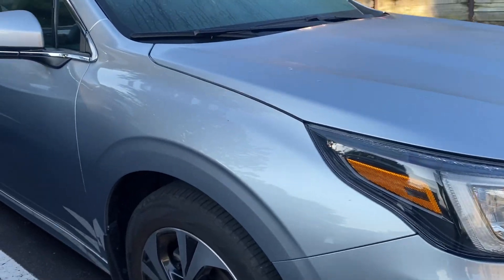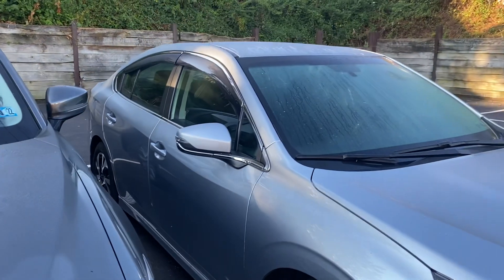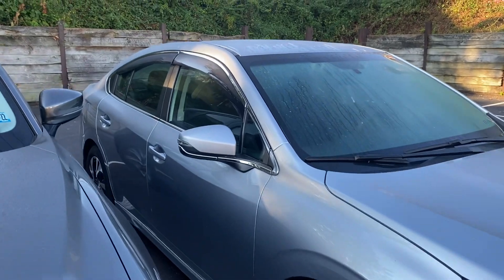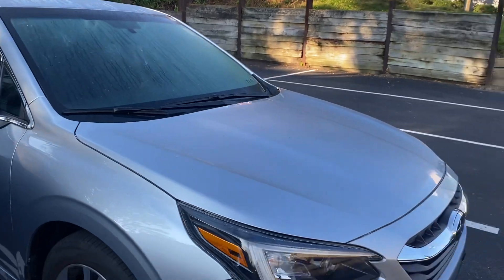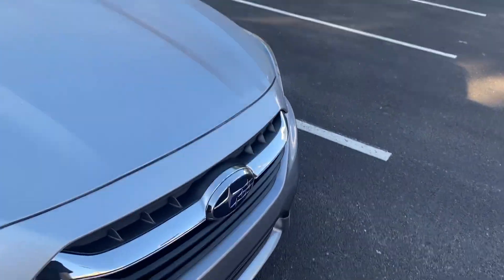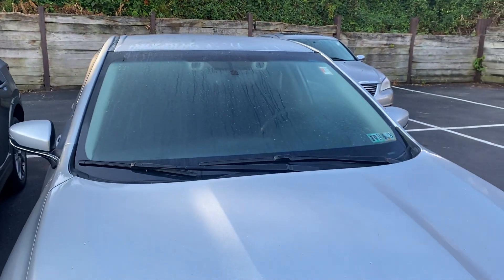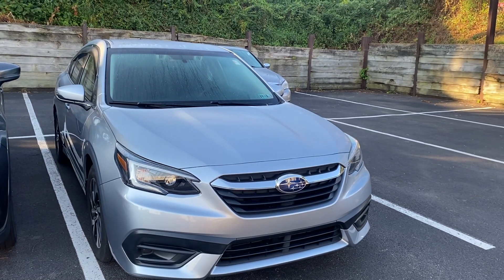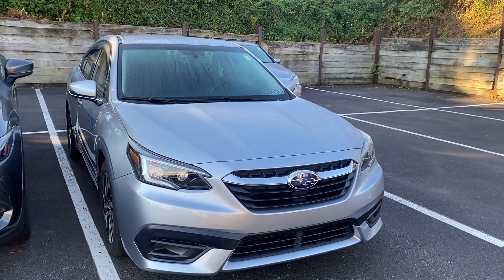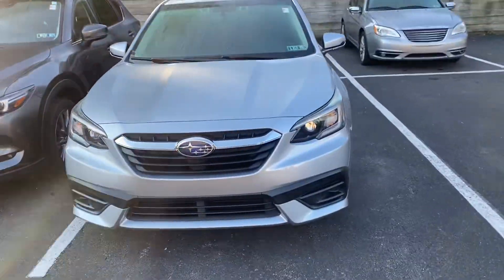Looking along the bumper all the way down the passenger side, you'll see there are no dings, scrapes, scuffs, or scratches of any nature. You'll also notice the window shade — those are Subaru factory. Speaking of Subaru factory, you'll notice the emblem up here is sort of flat, and then up on the windshield you have camera one and camera two, because this does have their EyeSight system — covering collision avoidance, adaptive cruise control, pedestrian and cyclist detection, lane keeping assist, and blind spot monitoring.